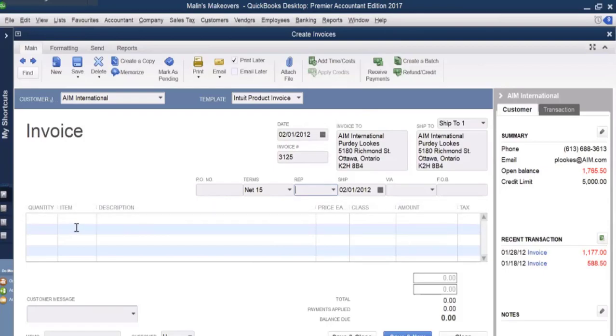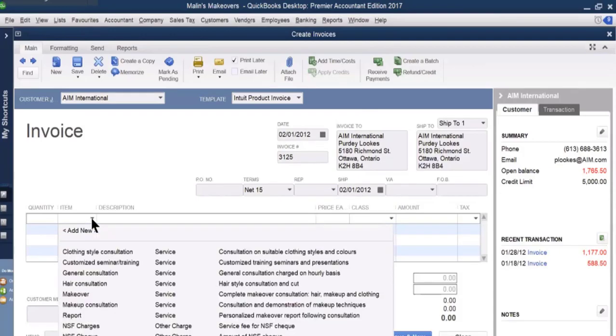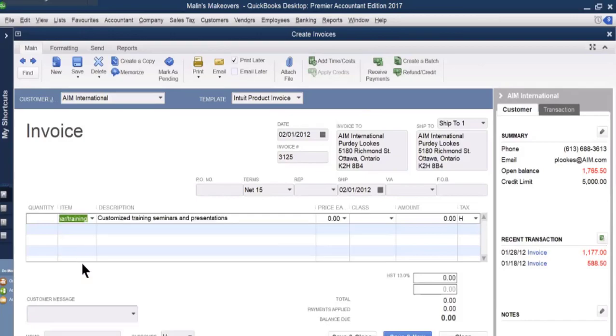Come back to the items. Click on the arrow on the item. What kind of services are they giving? Customized seminars on international dress standards, right? You have customized seminars, the second line. This is the service item. Click on the service item. Some of the items don't have a price because the price will vary sometimes. Now you can put the amount in the amount place. The total amount is 3150. Press the tab button. The system automatically calculates the total.